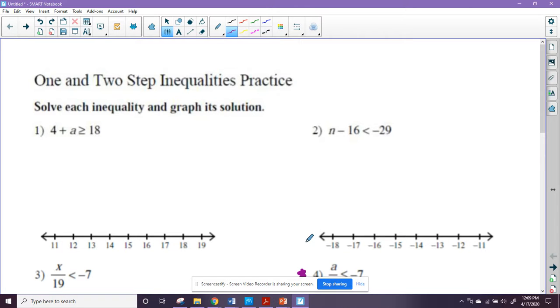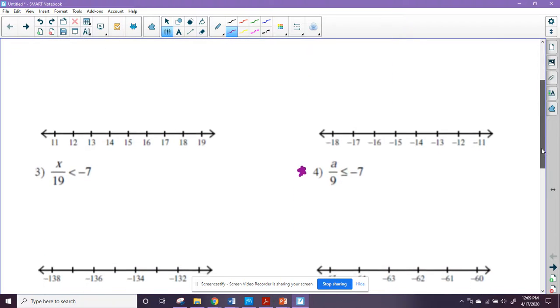Today's lesson is going to be a little bit different than just notes. This is your assignment that you are seeing on your screen right now. We are going to look at 5 different problems and do them together. Then the rest that we do not do is what's going to be assigned to do. The first problem we're going to look at is number 4.